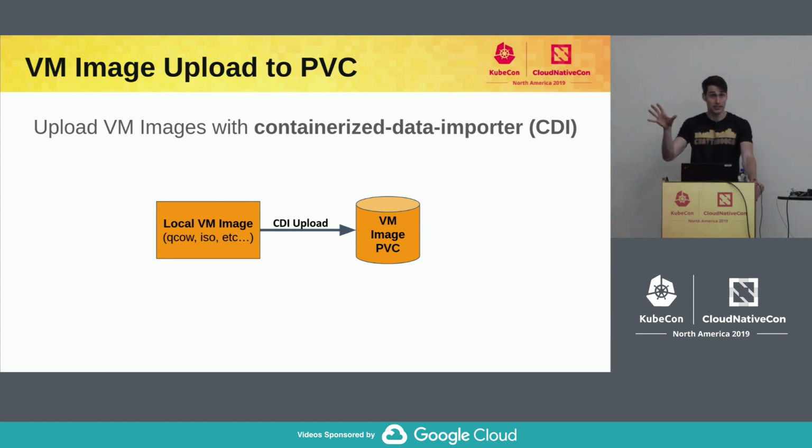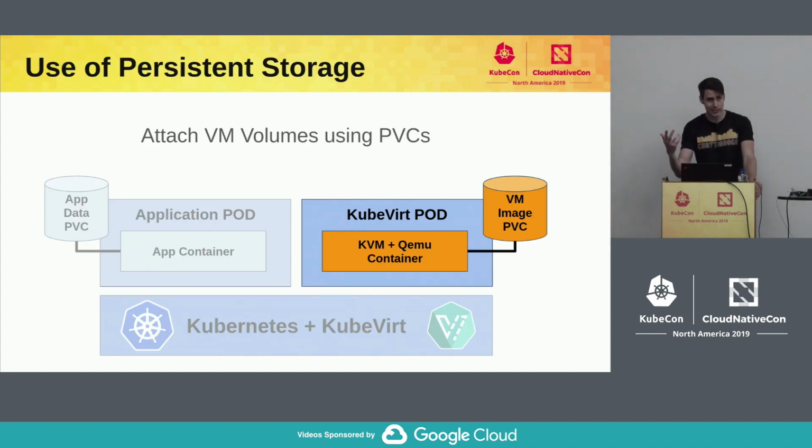You can upload that to a PVC, and then we can attach that PVC to the virtual machine's pod and make that image that was just on your laptop accessible to a QEMU process, and we launch a VM with it. So end result here is we have virtual machines where we're delivering the virtual machine volumes using persistent volume claims. And if you stop and then start your virtual machine, we've decoupled the virtual machine process from those volumes. So if you make writes or do anything to your virtual machine, those changes will persist across multiple start-stop events.